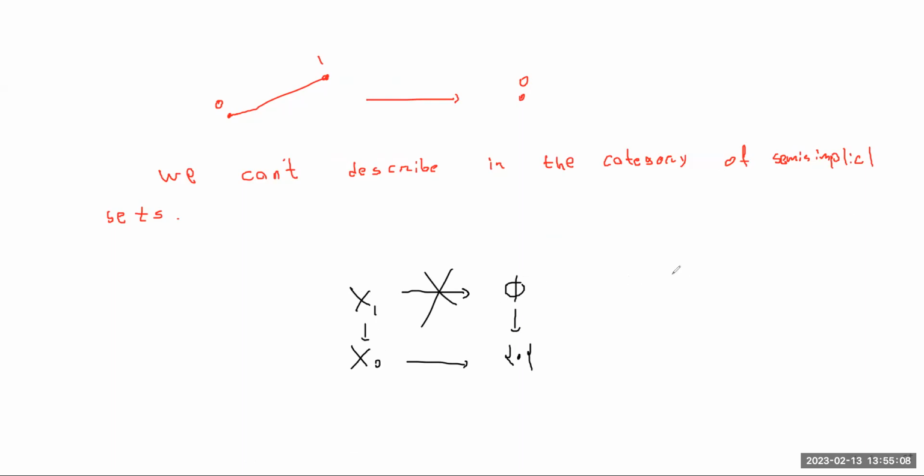So we don't have this map. In order to fix this, we need to add something. Let's say there is a map from here to here. We need to define it so that we can map from here to here. But instead of doing this, let's put some representative here.